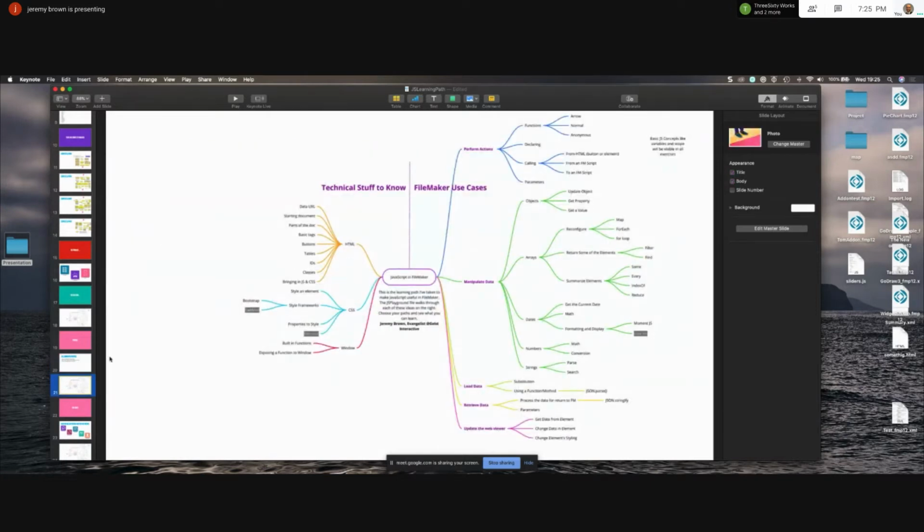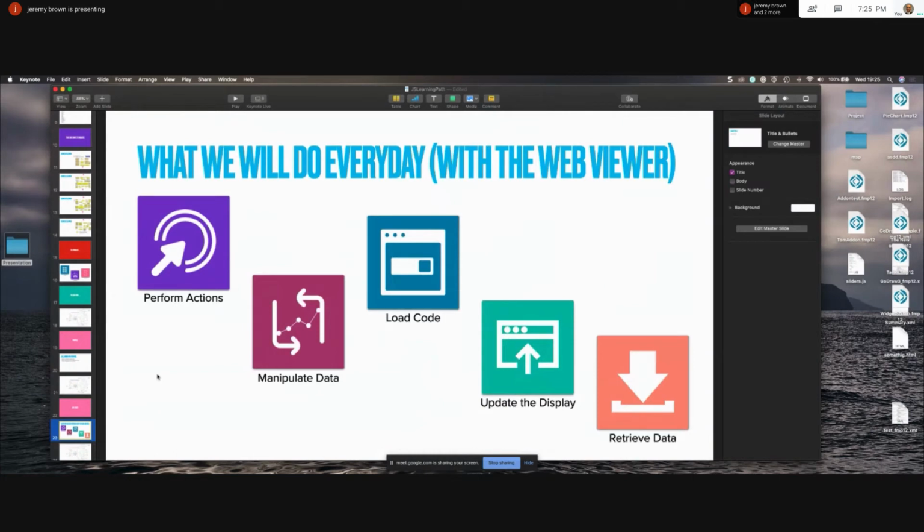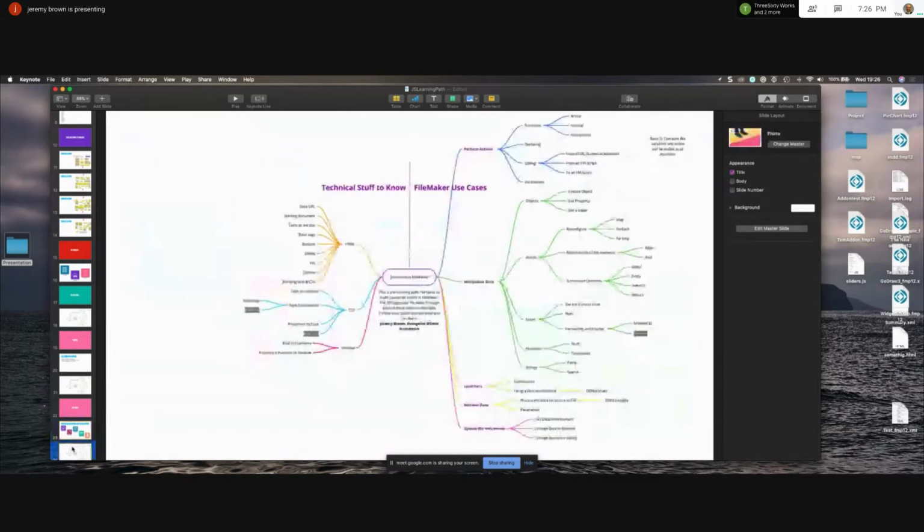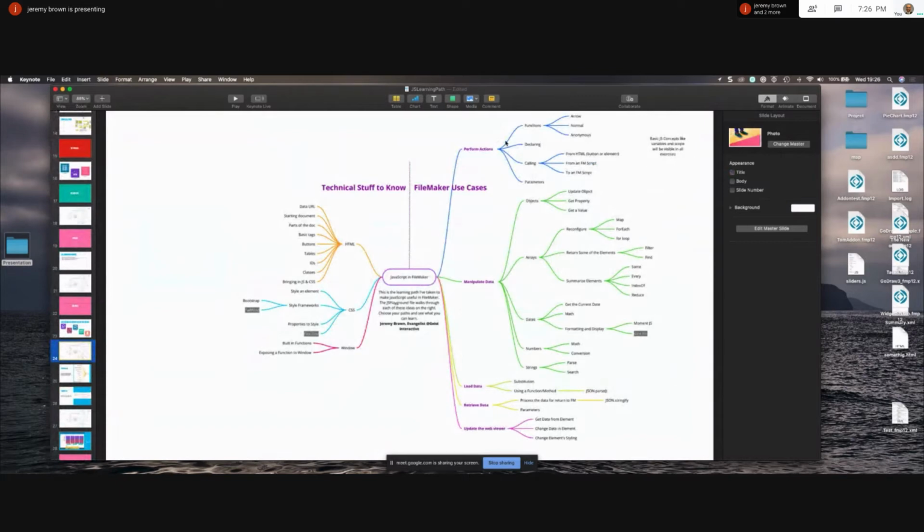So this is the learning path. These are the things, again, that we break down. And once I've identified these, again, I think about the JavaScript that can support these. And of course, then the FileMaker stuff, like when we load code or load data, we have to use the FileMaker script step. What do you all think about this, knowing JavaScript outside of FileMaker, knowing JavaScript inside of FileMaker? Is this the right path? Are there holes in here that we need to fill in? What do you see?